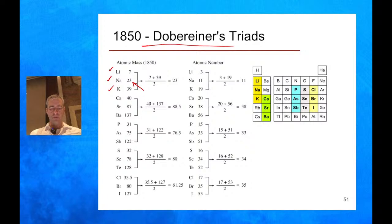And this was true for multiple different series. It's not always perfect. Like this one, the middle one is 75 and the average is 76.5, but you get the idea. And he was saying there's some relationship then between elements that are similar in reactivity and in the same family and their masses. And he came up with these triads, these groups of three.